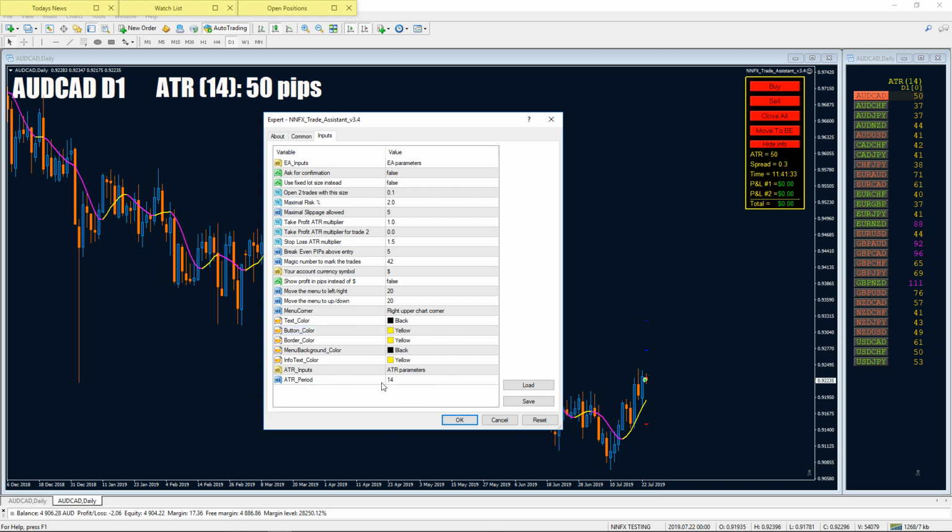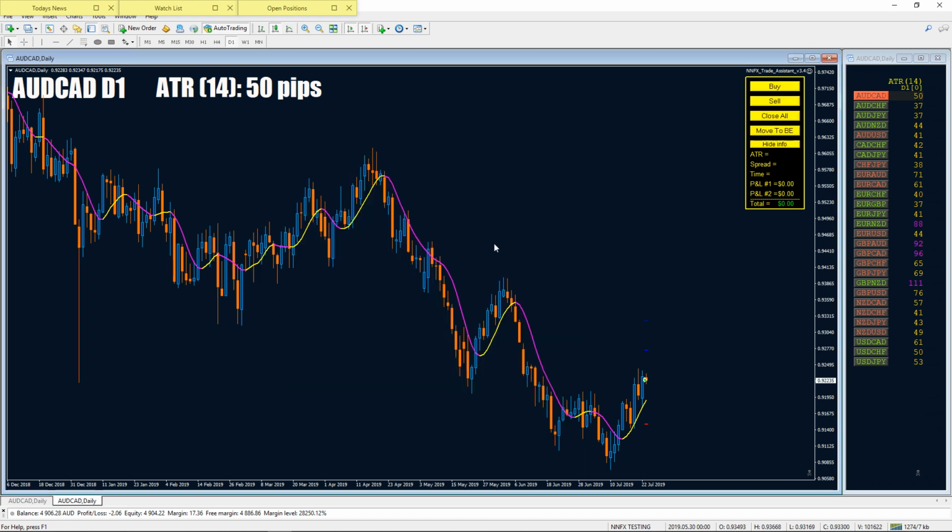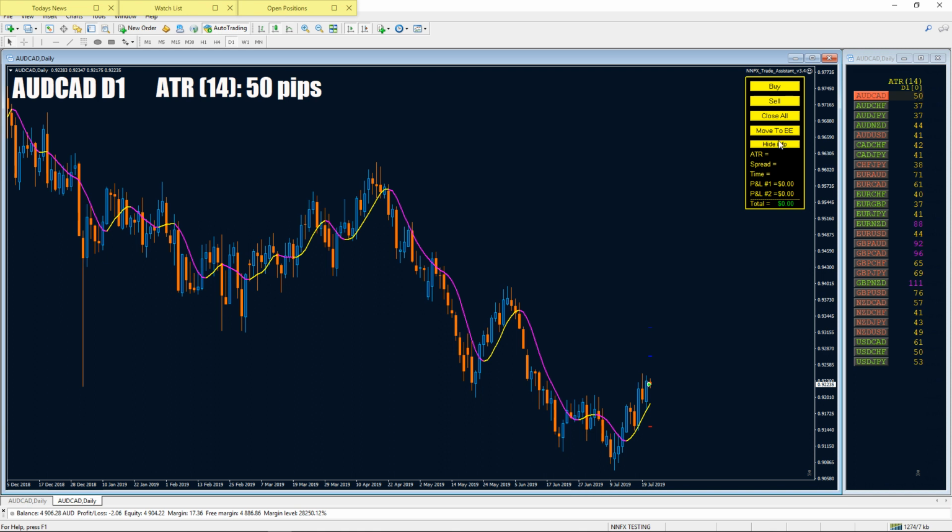Lastly is the ATR period. That's where we get our measurement from, and it's 14. We always leave it at 14. That's the nominated value by VP in the No Nonsense Forex method. And that is about it. So we do have another little tool up here which we can hide the info panel if we don't want to see that anymore. Maybe you don't like it, just click that. You just have the buttons there and you pop it back when you're ready to go.